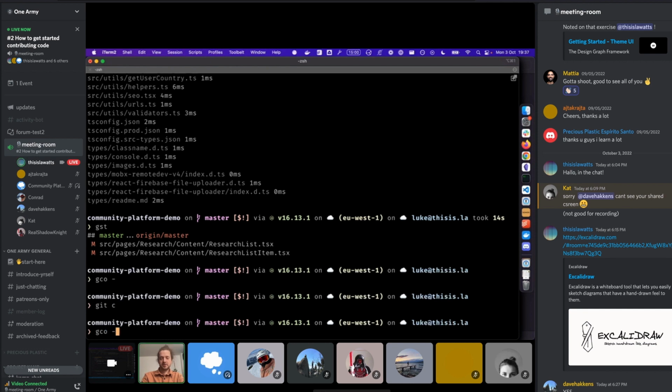I'm going to use my shortcuts so you don't have to hear me typing so much. Git checkout, new branch, and we'll call that dash. The compulsion I have to give my branches strange names.